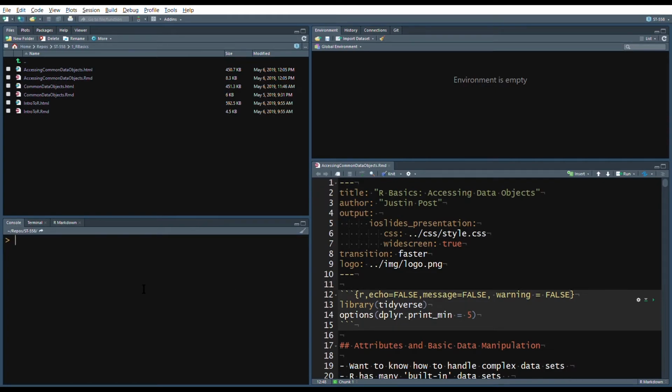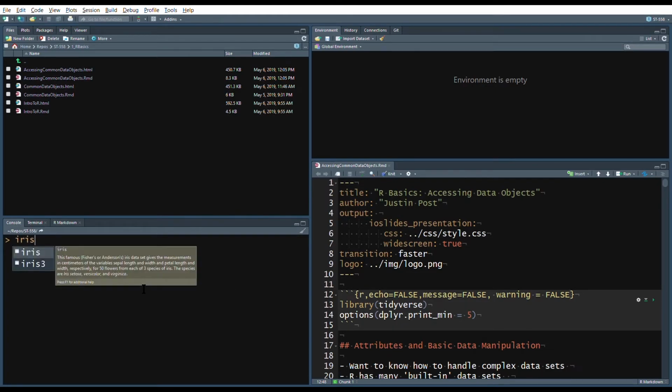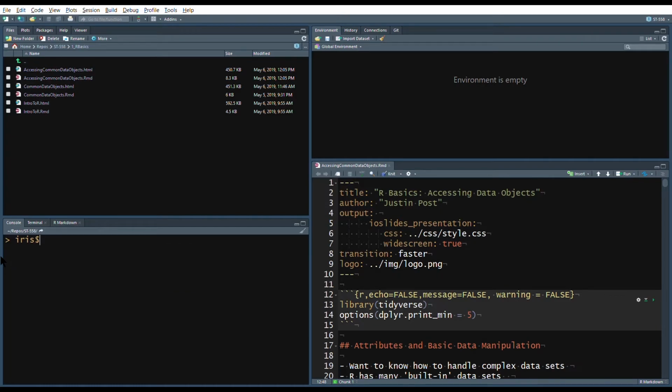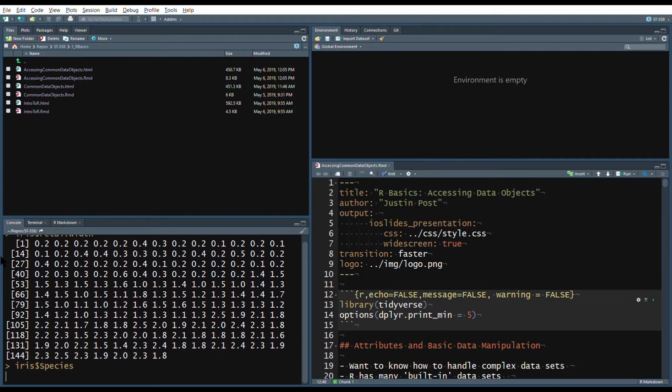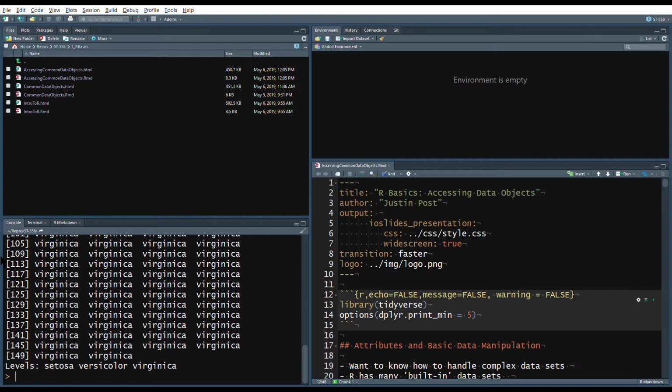So here we are in RStudio. And so again, if I type in iris, R is actually going to tell me all of the different types of things that are in my global environment that exist for that name. So there's an iris3 as well. I'm not exactly sure what that is, but we want iris, so we're just going to go ahead and put $. And this is now going to give me access to whatever columns I have for that thing. So I can scroll down to petal width and hit tab, and now if I hit enter, I grab that column. And again, this saves you from having to remember what the columns are called. You can just use that auto completion to do it for you, which is very nice.